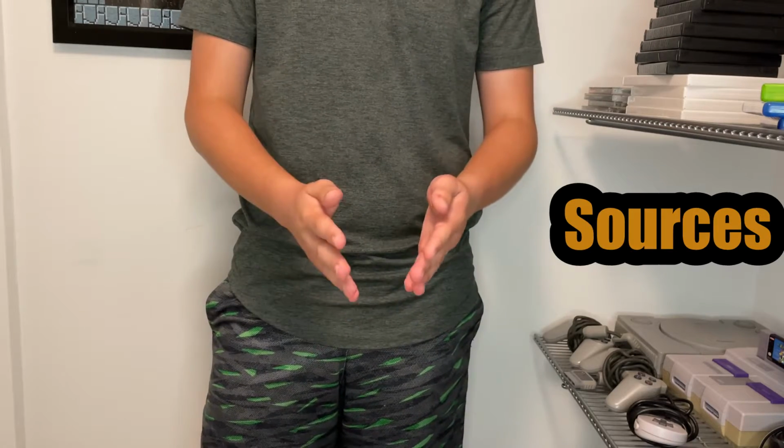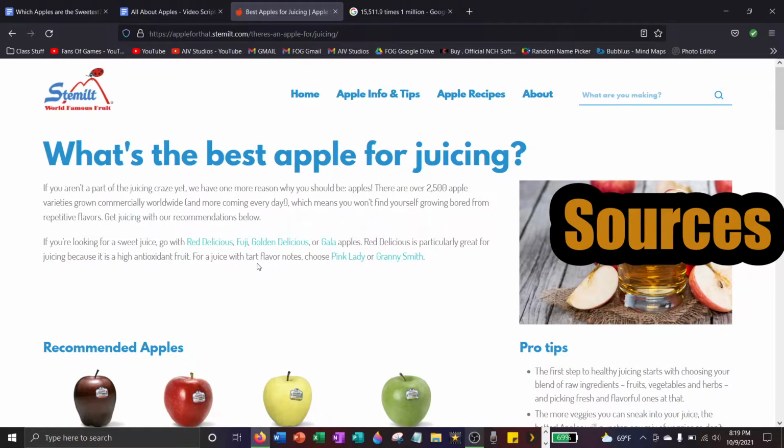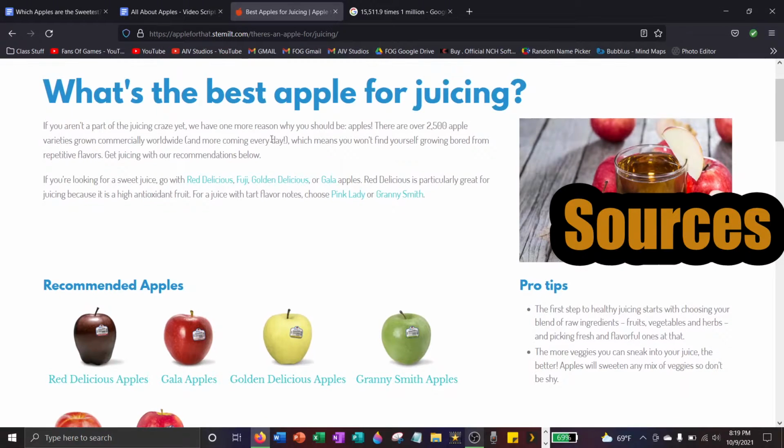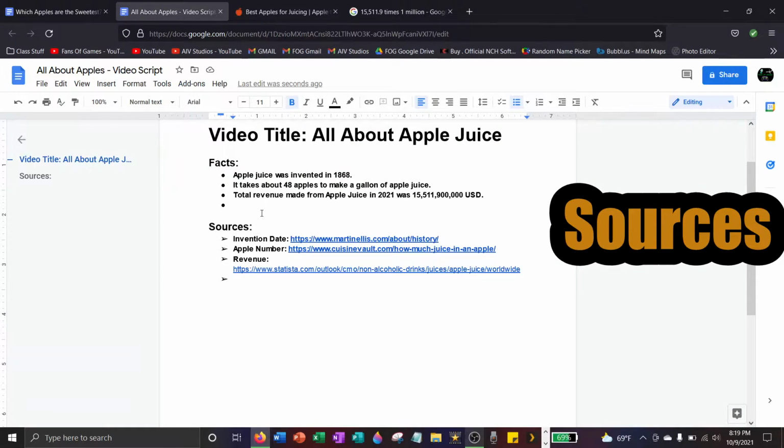But what you need to consider is keeping track of where you got your information from. Having a sources section in your script is incredibly useful when you're doing research and using said research in your video. You can use a source log to give credit to the site you use. This prevents that whole plagiarism dilemma that could occur if you use a source and don't give it credit.